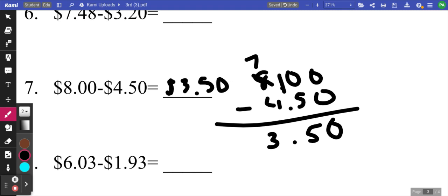Now, in the case of, but 0 doesn't exist. So yes, you can definitely just put 3.5. But remember, because this is money, just to be safe as always, you do want to put 2 decimal places. But yes, when you simplify this, it does become 3.5.